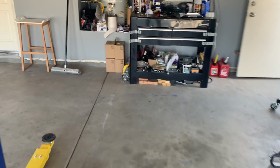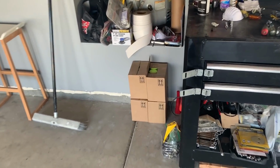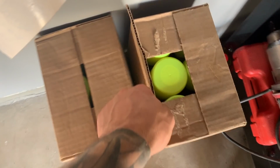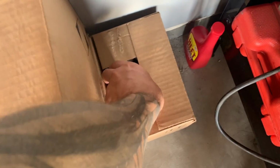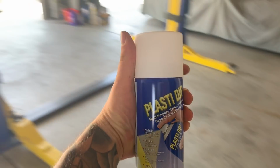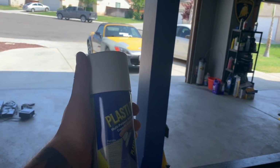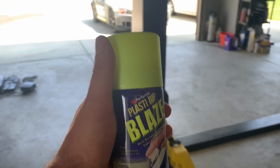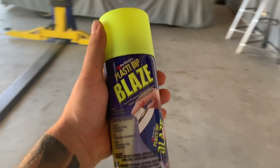But the more exciting part is, here you go, guys. This is what we're going to be doing with the car. So I have 12 cans of white Plastidip. So we're gonna do white Plastidip as a base coat with, I don't know, as many cans as needed, but I have 12 there. And then the top coat is gonna be this. So this is gonna be the color of that car. It is gonna be insane.